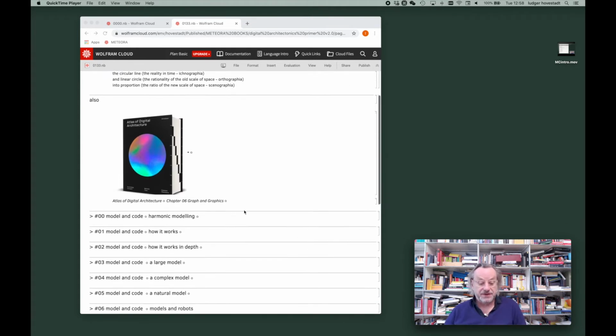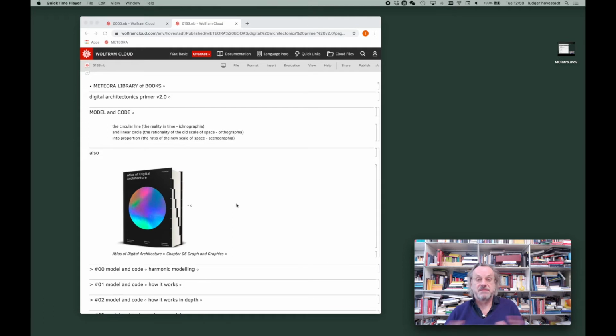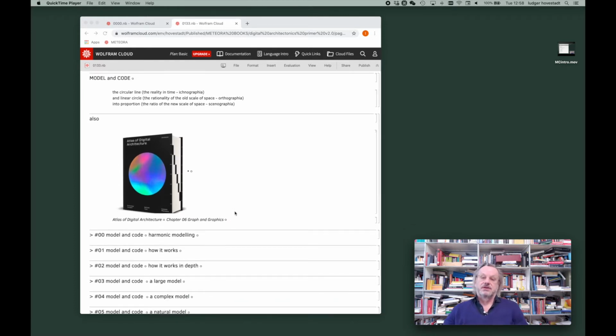So this is the first chapter. It's a kind of background information which gives some mathematical explanations or samples towards an understanding of the spectrality or the scale of space and why it's about harmonics, which are constitutive for architectural space, and how to control that. You know, with coding we talk about circular writing, and it's all about these circles and lines.